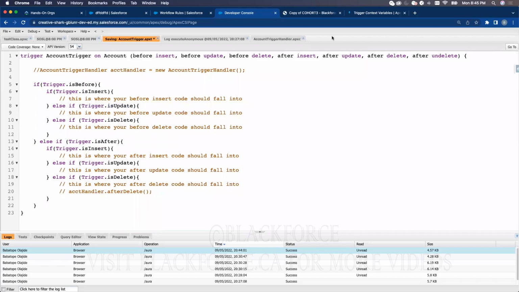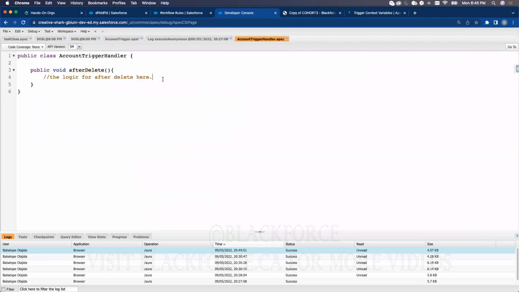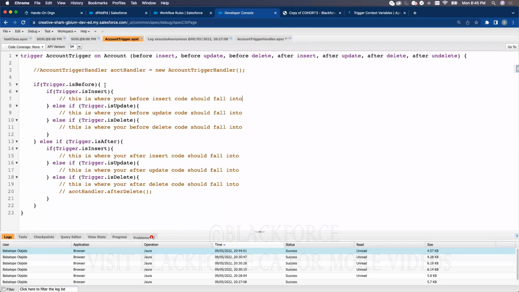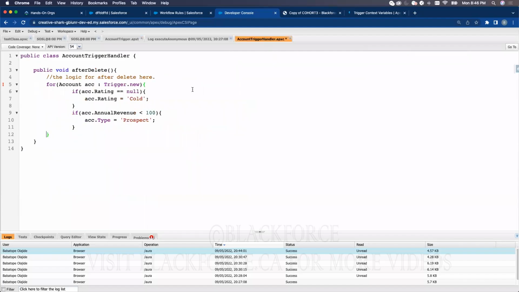You take it off, you go to your handler and you put it in your handler. That is the purpose of the trigger handler. It takes away the code from where it used to be to a different class, and now you can call that class. But before you call that class, what do you need to do? You need to create a method.